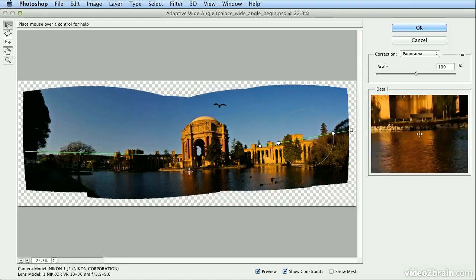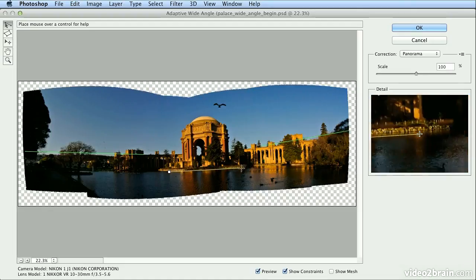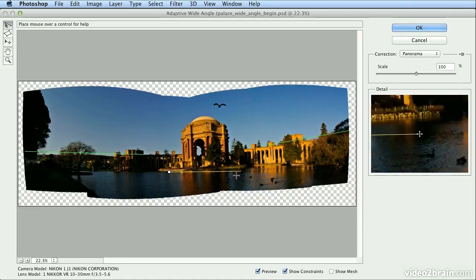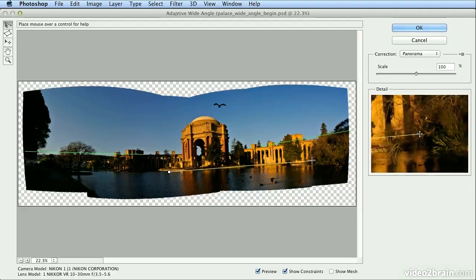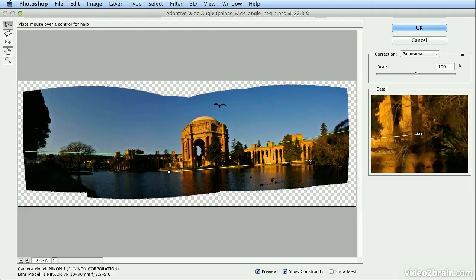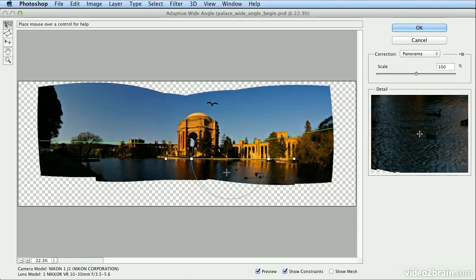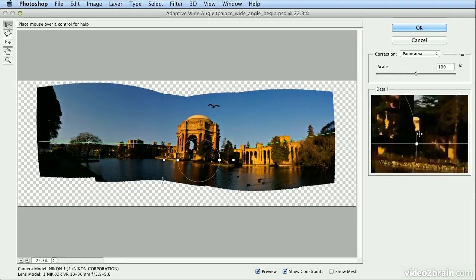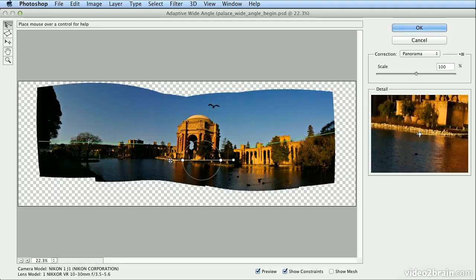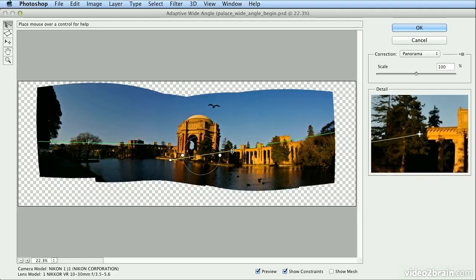Now I can also use Shift, and Shift will create a different colored guide. This yellow guide is horizontal or vertical correction. And notice as you drag it, it gets a little bit curved because the horizon may have a bit of a natural curve. So I will click again, and there, I've got horizontal or vertical correction. I can pull this in, pull this in, and even spin the ends in a different direction.